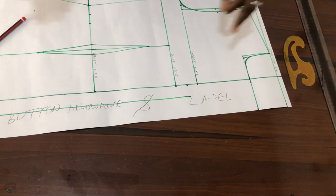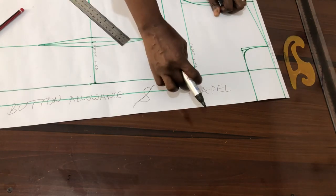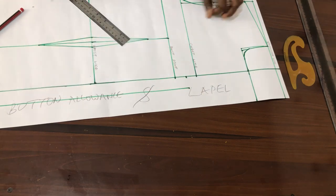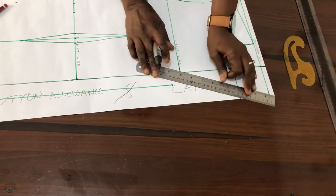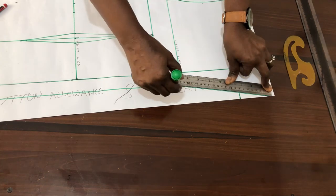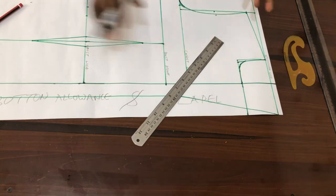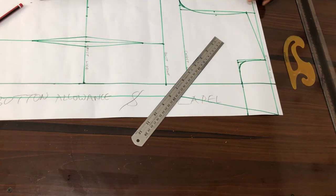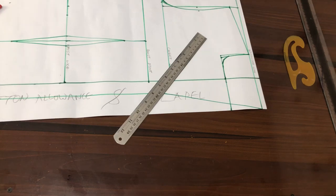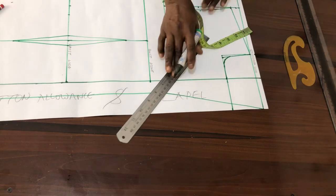So the next thing you have to do is connect this line now. This 1.25 that you came out with as your button allowance, you now connect it slantly to the upper region. So this will serve as a lapel. By the time we cut it out, you will understand it better. So I want to get my shoulder joining allowance now. Half an inch, I connect it.